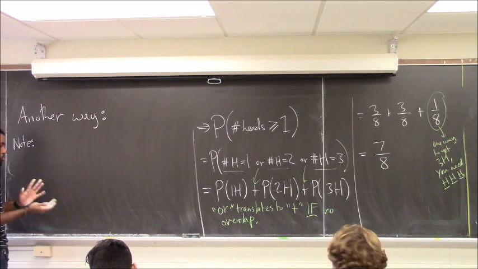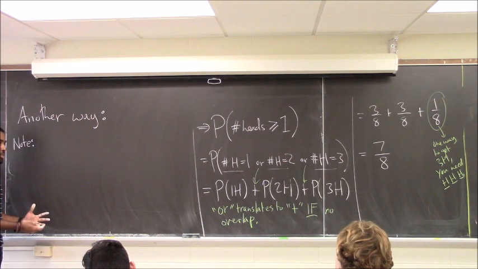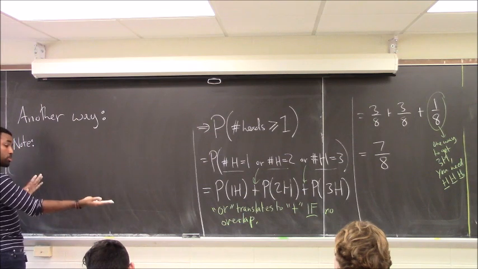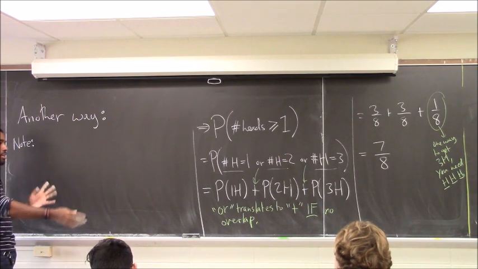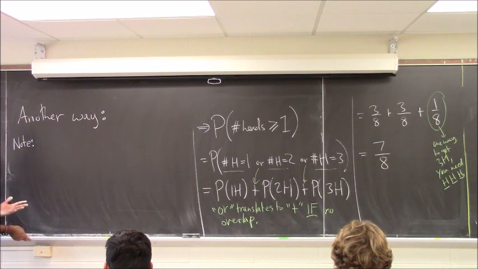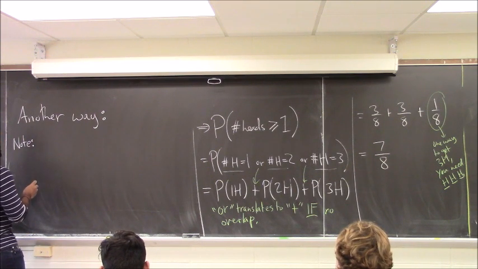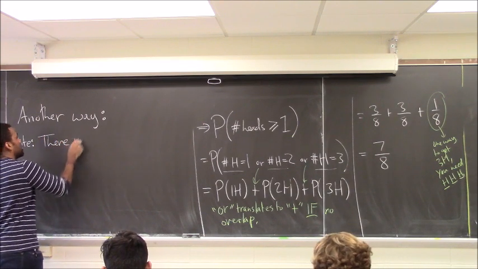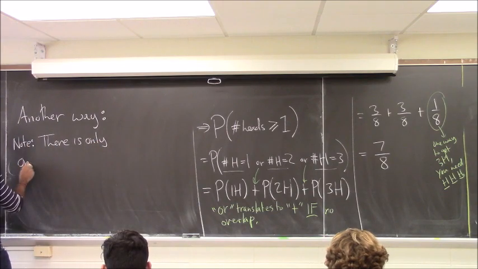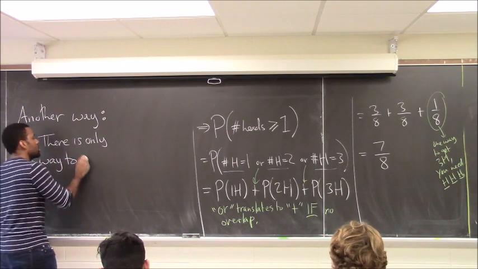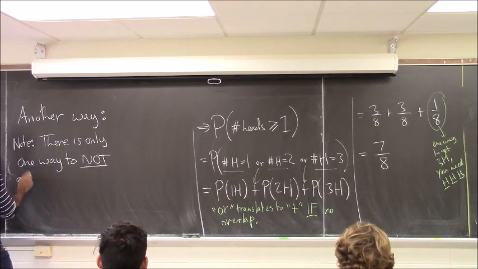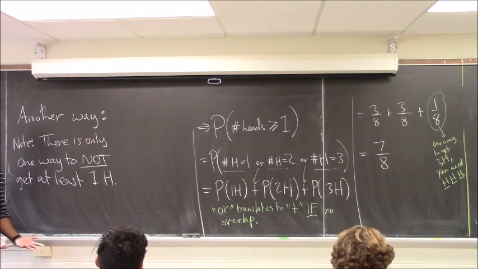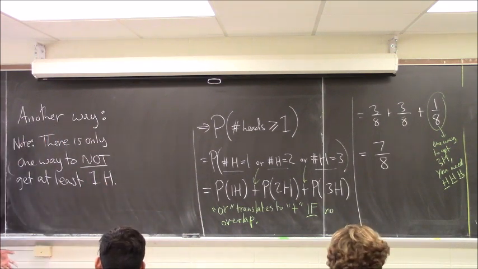So, if you happen to read a problem and what you notice is that all the situations described don't overlap, if that was the first thing that you noticed, this is probably the way you would have done the problem, and that is completely fine. But let's say you notice something else entirely. Let's say you notice that there is only one way to not get at least one head. What if that was what jumped out at you after reading the problem, which is actually true, right?